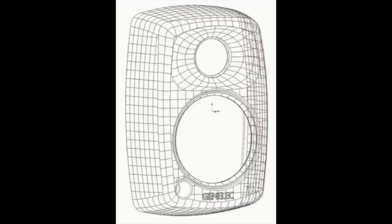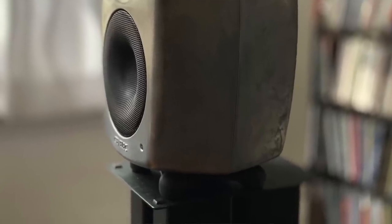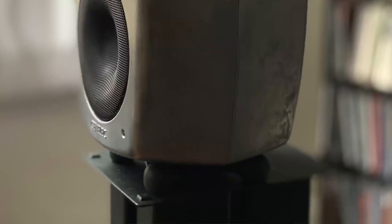There's no hard edges to the design. The waveguide around the tweeter is cast into the aluminum. It's a very form follows function type of ethos going on here. And speaking of the design, it comes with this isopod footer assembly attached to the speaker, which is removable, by the way. But when you place the speaker on a shelf or on a stand or something, that isolation platform isolates the vibrations coming from the speaker that might potentially go into the stand or shelf or whatever. And I think that's a nice feature to have. And it seems to work very, very well.